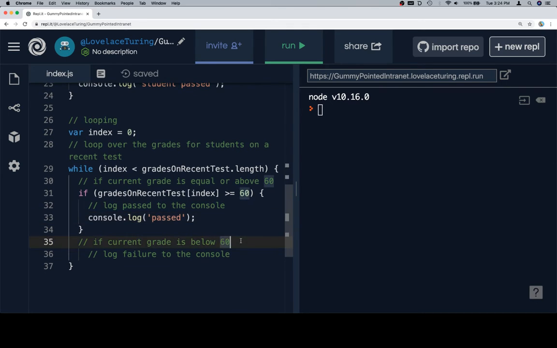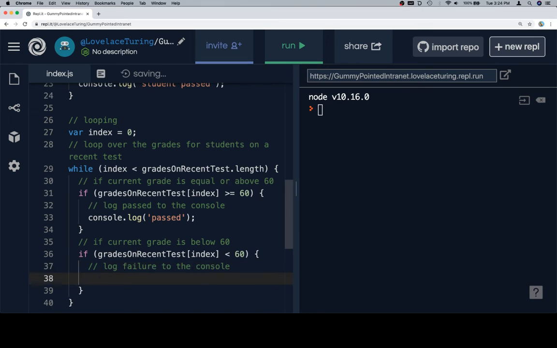If the current grade is below 60, so this is one of those where we can copy and paste some stuff, but if you are at this point, I would highly suggest copying and pasting as few times as possible. Getting faster at typing, especially things like square brackets, can be very, very useful. And if you never take the time to practice it, you probably will not get very good at it. So just something to consider.